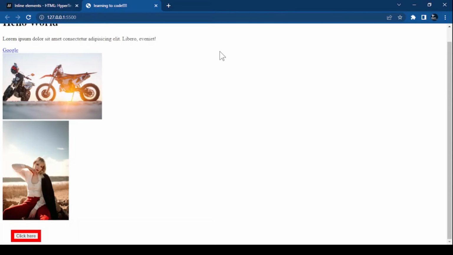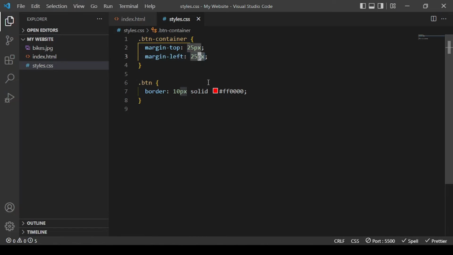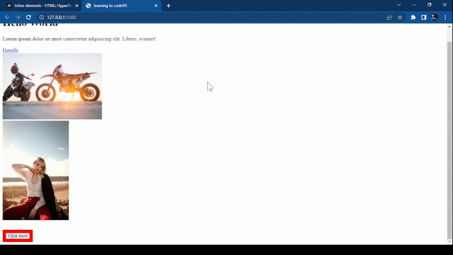Now when we don't press save, if we go back to our browser, you will see that the code doesn't move the button from the left. The code, where we haven't written it, doesn't help us move this button away from the left side, even by 25. So if we want to change this 25 pixels to auto, if I say margin auto, it can decide which is the default side where it should be. So if I change it now and we go back to our browser, you will see it works.